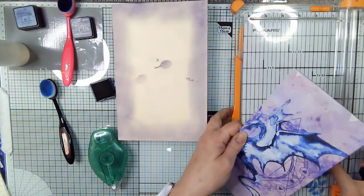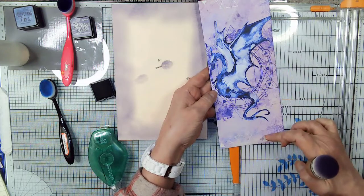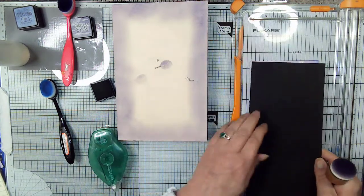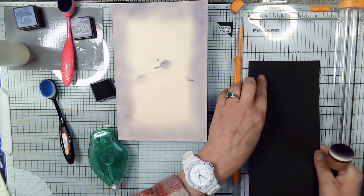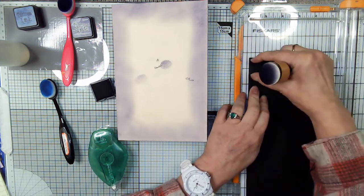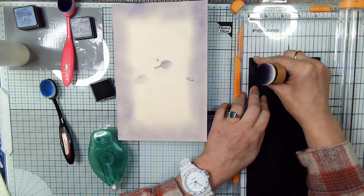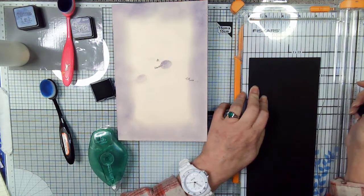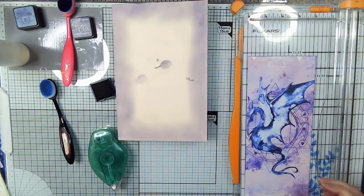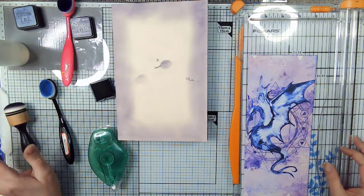Then we'll have to measure all the other envelopes against this one. See, if I'd have realized, I could have moved the image down if I'd have thought about it. My original plan was to put a piece of black cardstock on here, just a little bit higher than the card, and make a strip and cut it out to make it look like a castle turret. But I'm not sure about that now. And so if I change my mind, I'll let you know, because I'll just have to print out another one of these.